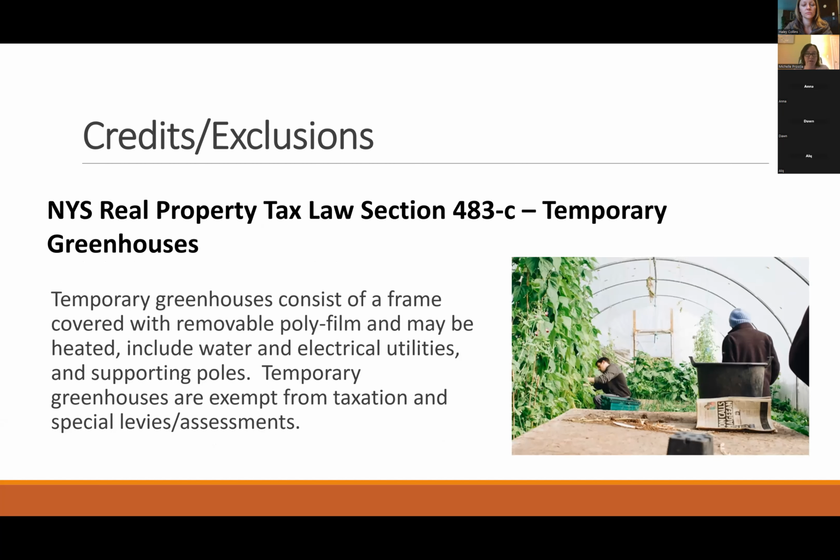The other one here is your temporary greenhouses. And again, this was the difference between a greenhouse and a high tunnel. Basically, a greenhouse has a floor, like a cement floor, versus no cement floor with a high tunnel. So what they consider a temporary greenhouse, and there are Ag and Markets guidance documents for this, you don't have to pay taxes or any kind of increases in your assessment for temporary greenhouses.